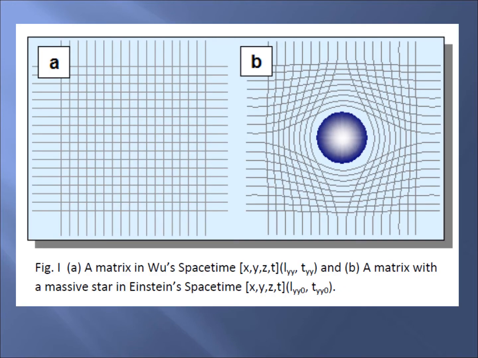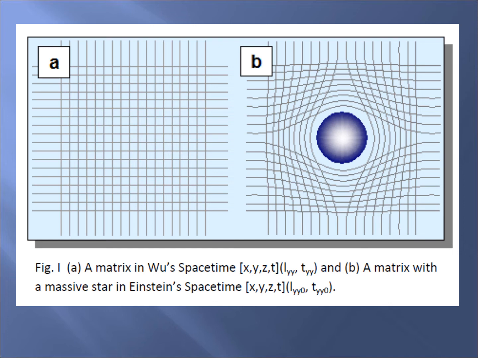In comparison, for a corresponding identical event and object, because of the uniformity of Wood's unit length and Wood's unit time in Wood's spacetime, the coordinates of the event and object remain unchanged, no matter the gravitational field and the aging of the universe. However, in Einstein's spacetime, because of the non-uniformity of Wood's unit time and Wood's unit length, the coordinates are dependent on the local gravitational field and the aging of the universe, even though Wood's unit length and Wood's unit time at the remote reference point, Earth, are maintained constant.